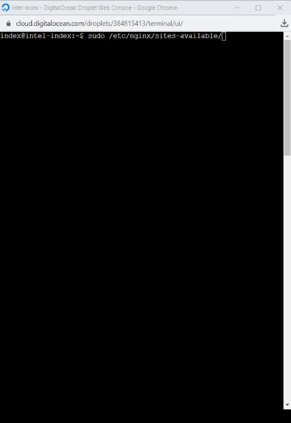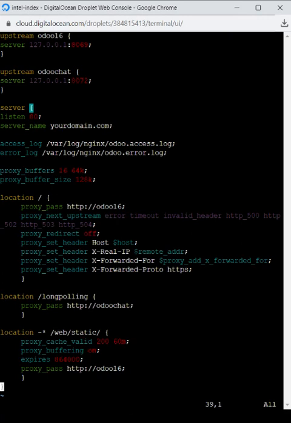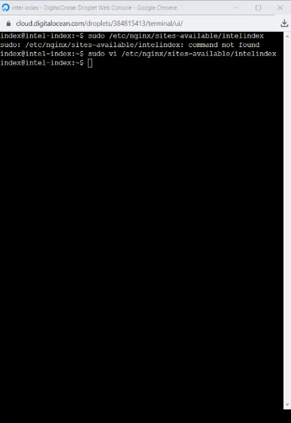Okay, I'll name mine as Odoo 16. Since I have my code written up somewhere, not to take much of our time in the video, so as not to get bored, I'm just going to copy and paste it here. So once you set your server block, you can now close and save.